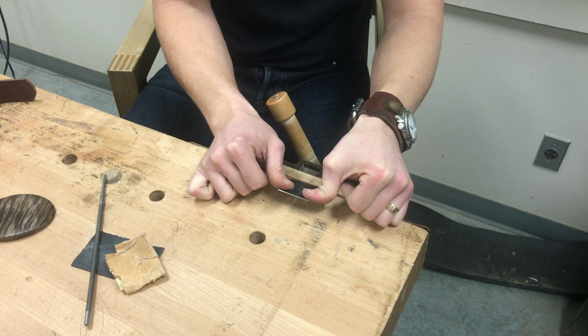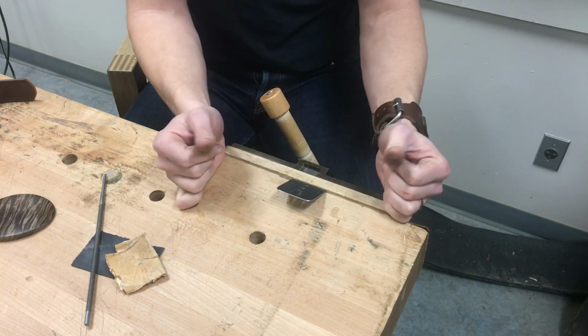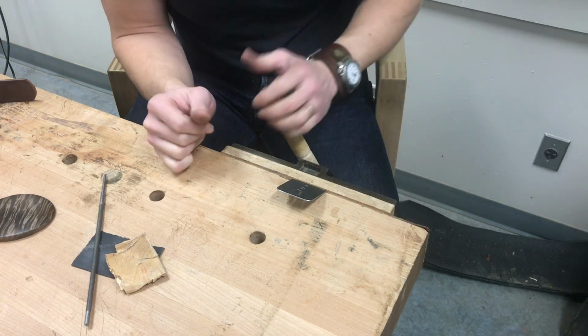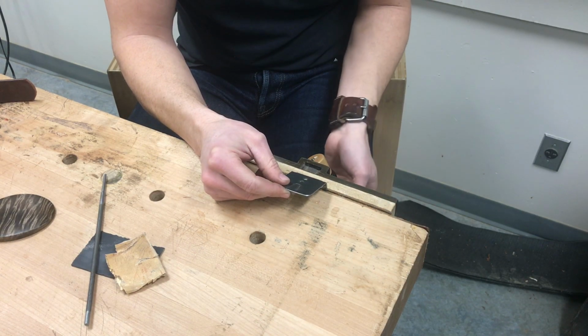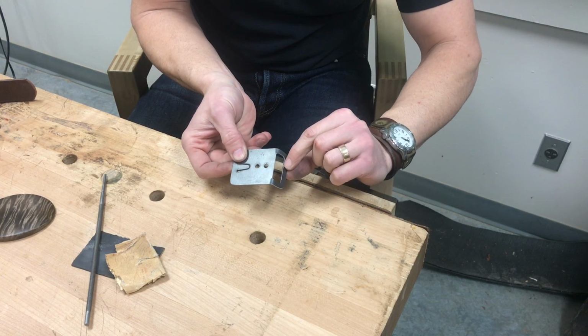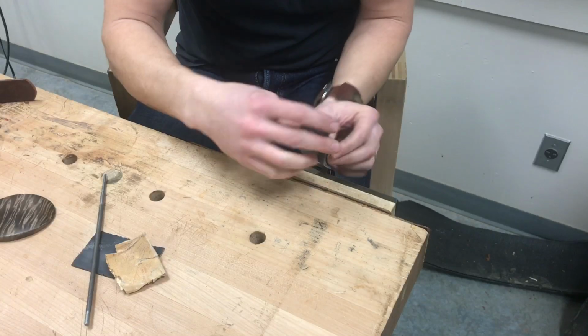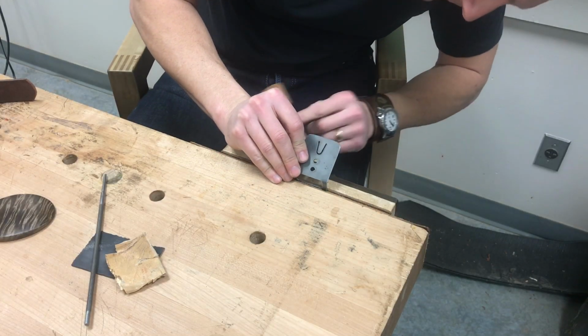I like to go a little more than 45 degrees. There's no real science to this, but I like to go somewhere around there. Now we're going to put this edge on the top of our vise. Flip it around. We're going to bend this back now so it kind of looks like an S.